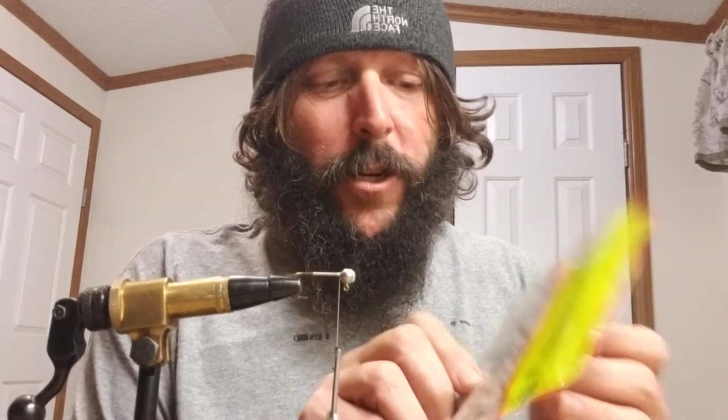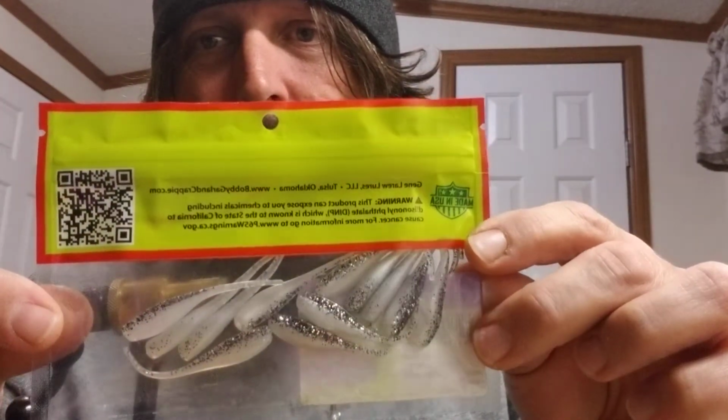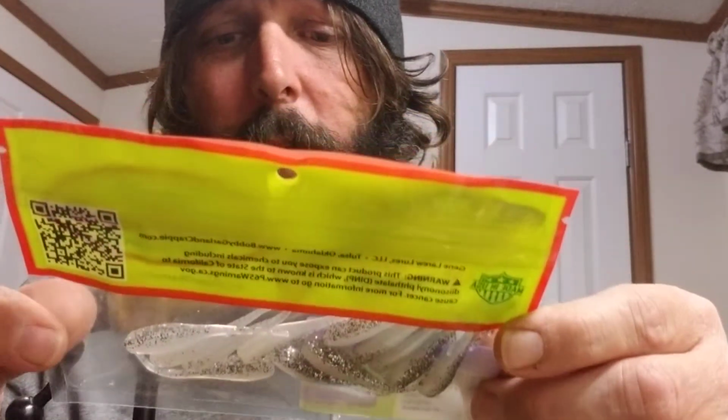You might want to change it up a little bit and throw something like this. It's a shad style, but it's got some black, white flake, and it's kind of translucent a little bit, at least on the top half. And that's it. That's my go-tos.